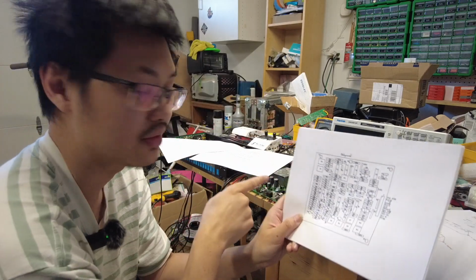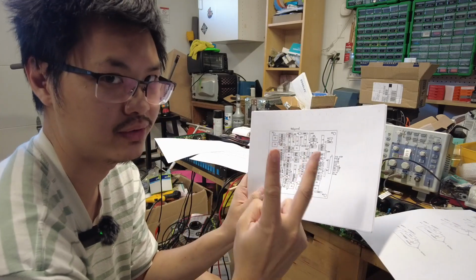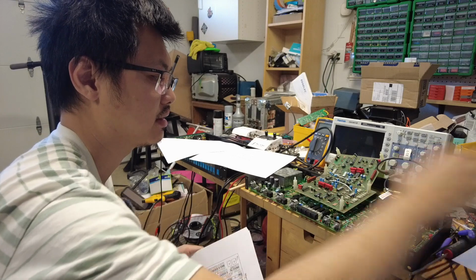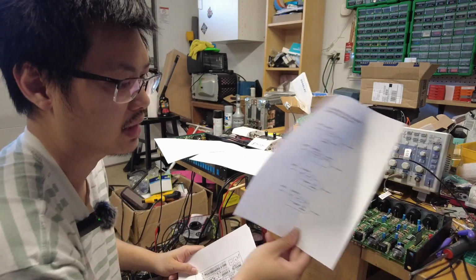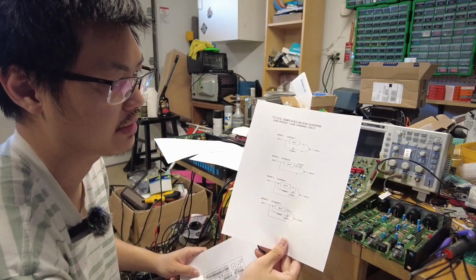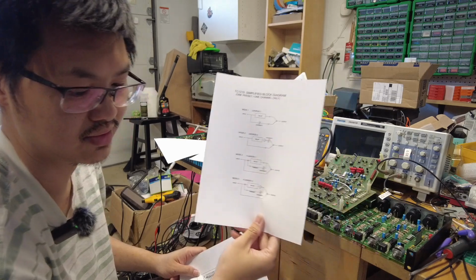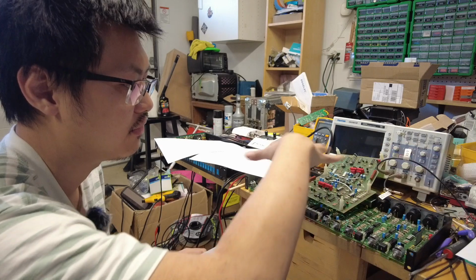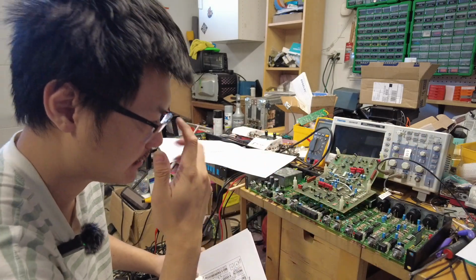So the 1210 does have two delay cards, number 1 and number 2, so it's like left and right. And then I'll go into a simplified block diagram later on. This is one very important thing: how the infamous 1210 works.